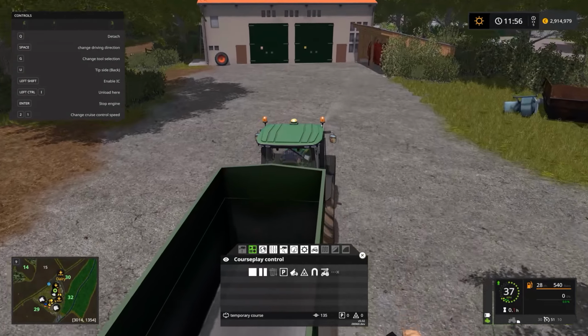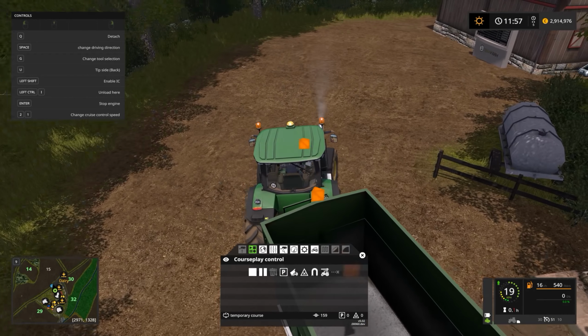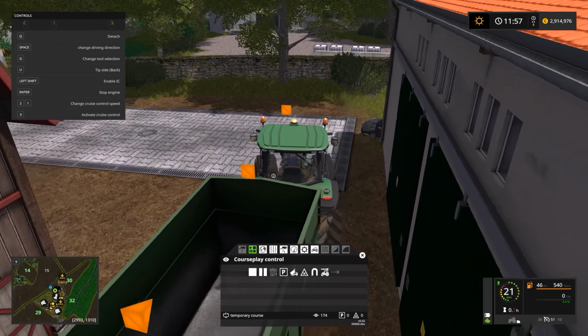I'm going to slow down here because this is a bit of a tricky part. And we don't want to have a lot of problems here. So like that should be fine. And we don't need to set a waypoint either. Courseplay will detect the tip trigger and we can go this way around here. So that'll be fine. And now we just need to get back to the field without causing too much of a hiccup here. All right. That seemed to be working just fine. It is a little bit narrow down here, but I think we're good.